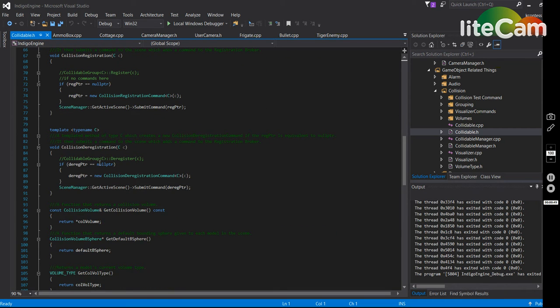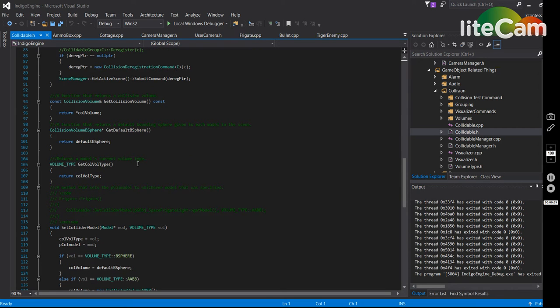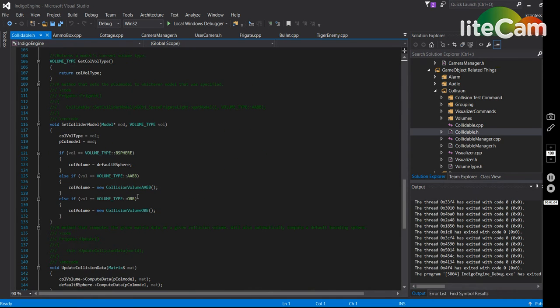Basically, all this class does is register collisions, deregister collisions, recycle commands if they were already used or set, get collision volumes, and then set the collider model type, whichever is called from the user created stuff. So it takes in a model, and then whatever the user says, it sets them, and if the volume type is B-sphere, AABB, or OBB, the appropriate collision volume will be set for that.